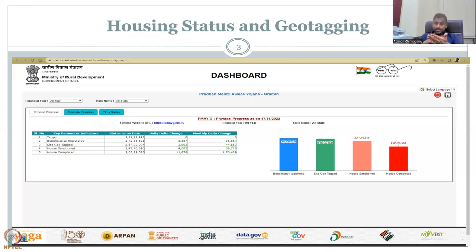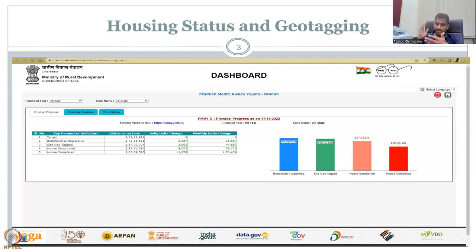So now the government officer can see how many of the rural population have requested these housing schemes, how many houses have been requested, how many have been built and then geotagged. This eliminates the corruption. This eliminates the middlemen who try to trick the villagers by saying, okay, I'll get you the house, but then they don't get the house. Right. So here, farmers and rural villagers can go to these banks, get the money, build the house, and they have to show when the inspection comes how the house is ready and how it looks.